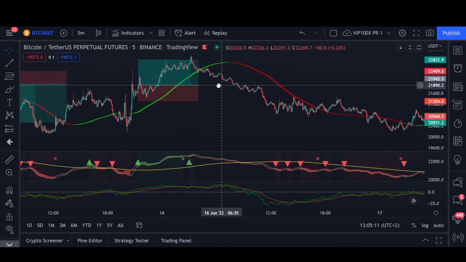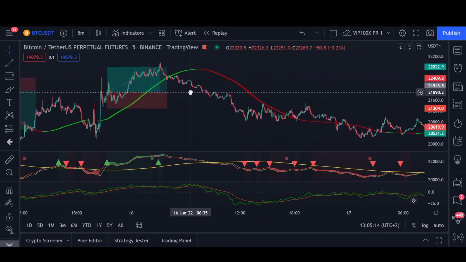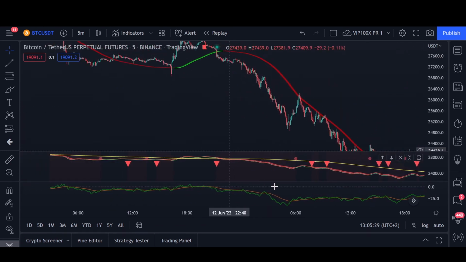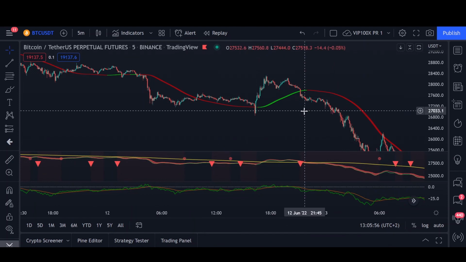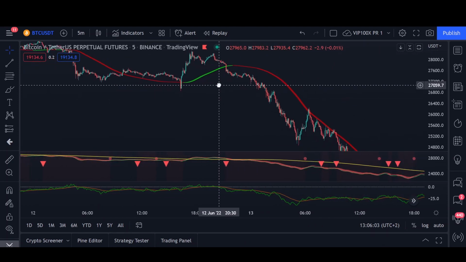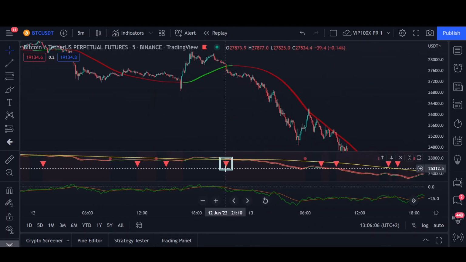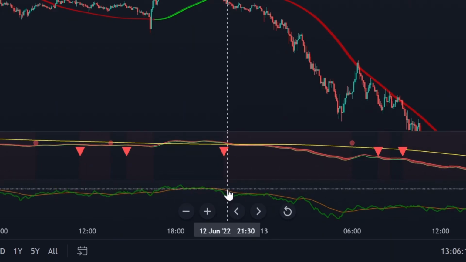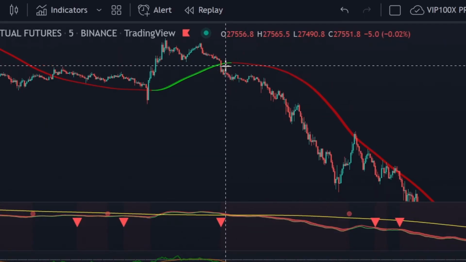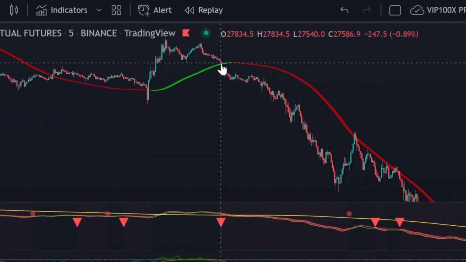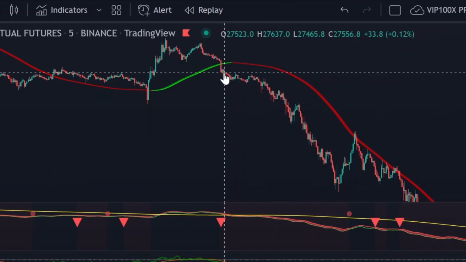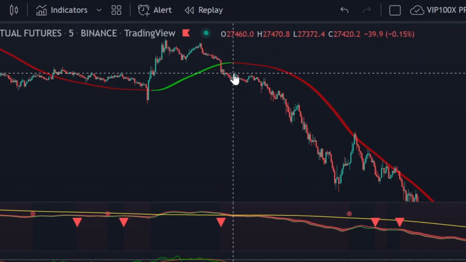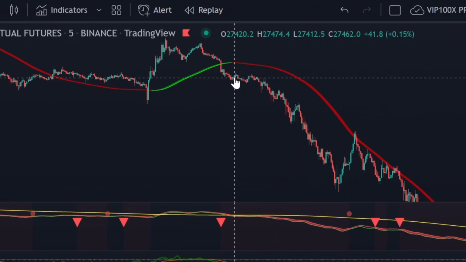Let's look for one more anywhere in the chart and fast forward the search. Here we have another good entry. Why? Because we have the red triangle, we have the cross right below the dotted line, and the whole suite line has been crossed. It is still a bit risky to enter here before the change of color, so we recommend to wait a little bit to see if it changes, so we would enter here.